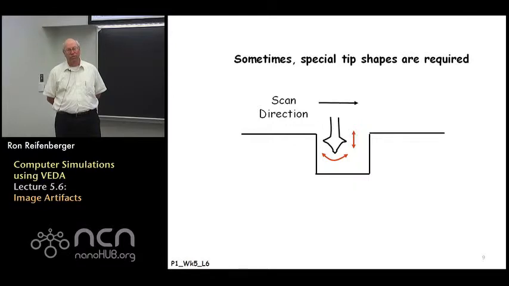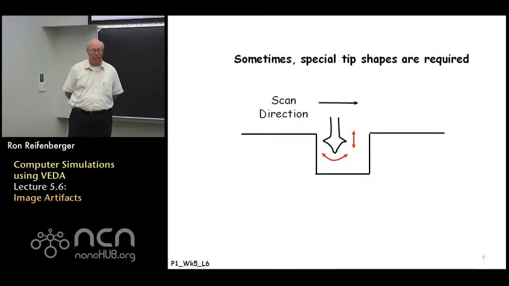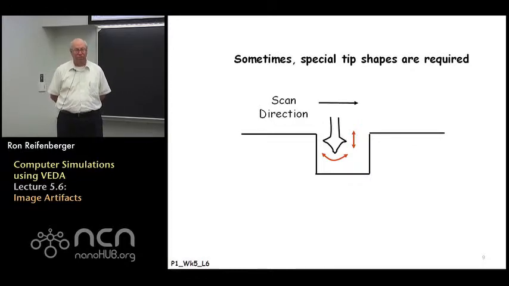And we've spent some time talking in the previous two lectures about the distortion in the AFM images that are obtained when you're trying to, for instance, image a trench that's been etched into a substrate. Sometimes a better way to go is to design a tip which is specifically tailored for the particular application. So in this example, the cartoon shows a boot-shaped tip, which allows you, for instance, to measure the width of a feature more accurately than if the tip has a radius of curvature associated with it. These special tips often have to be designed by the researcher for the particular application. So sometimes you can find a vendor that makes them, but very often you have to fabricate them yourselves.